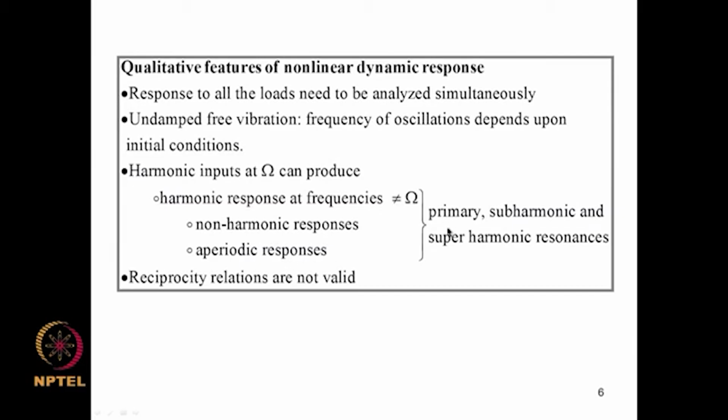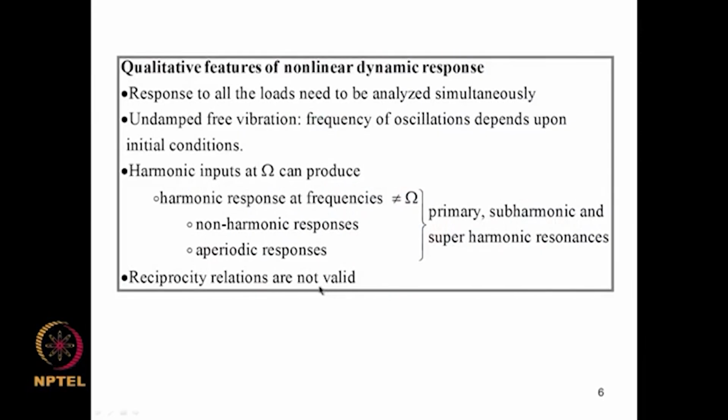So, we can think of primary, subharmonic and superharmonic resonances, whereas in a linear single degree freedom system there is one natural frequency and one resonant frequency, whereas for a single degree freedom nonlinear system under a single frequency excitation there can be several resonances. Then reciprocity relations, which are one of the major features of linear system, are not valid for nonlinear systems.